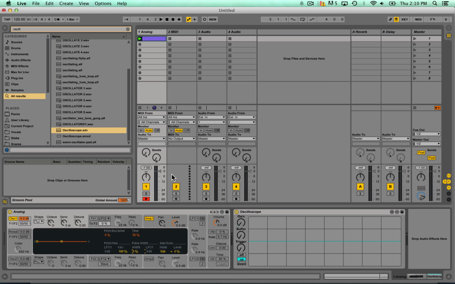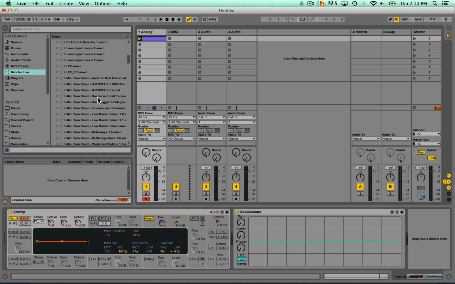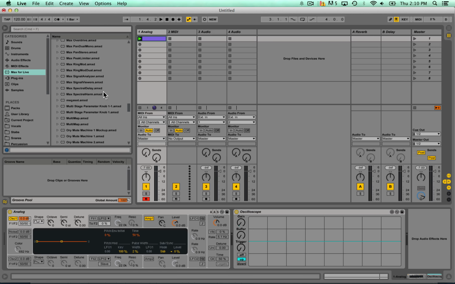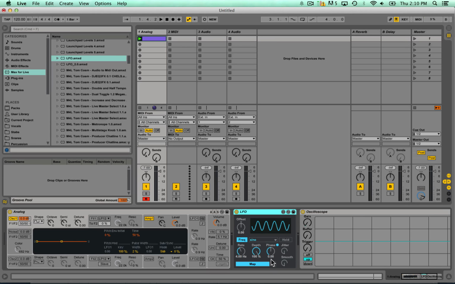So what we're going to do here is modulate this width somehow. One thing we could do is go into our Max for Live folder in the device browser over here, go down and pick the LFO, which is right past it. We put the LFO here. The LFO Max for Live plugin gives us this wobbly line, moving up and down. We can map that to anything we like, so we could map it to, say, the volume, and the volume starts going nuts.